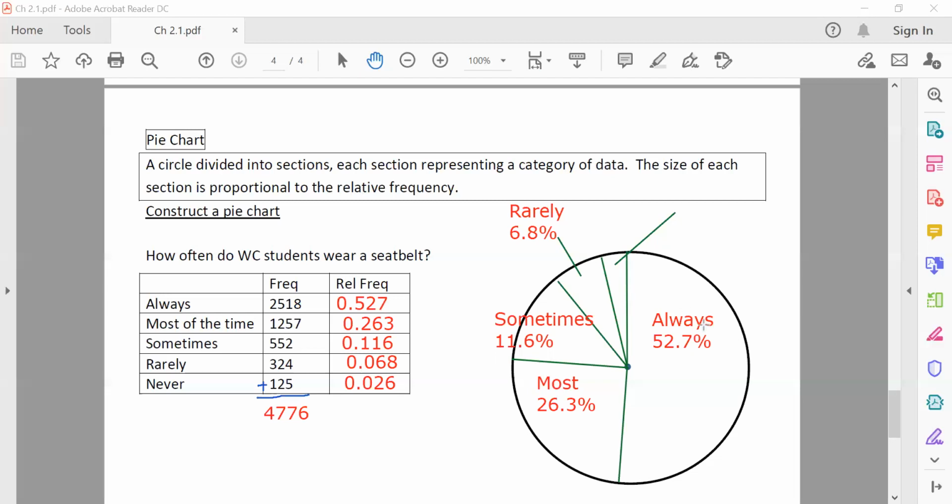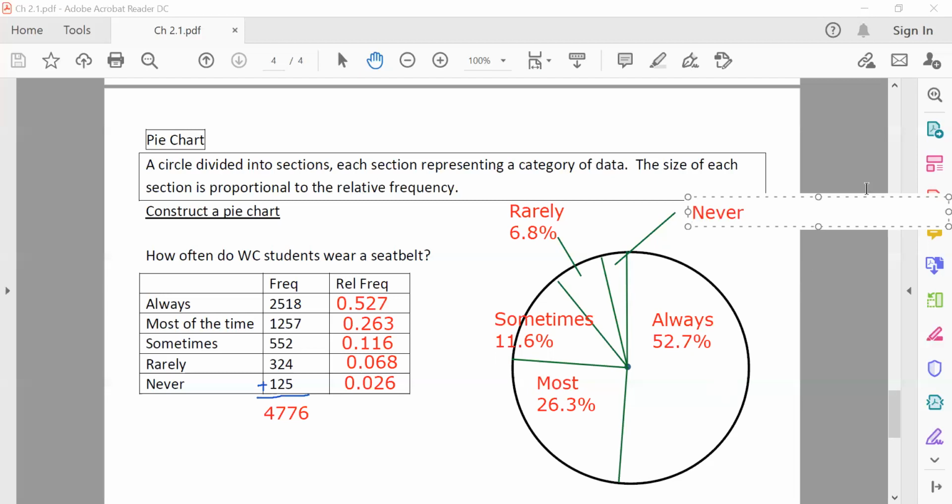Just completely fill it up with that color. And then go over here and make a legend. Make a chart that says yellow or orange is for always, yellow is for most. You could do it that way. Again, pie charts should not be something taking you by surprise. This is one of those common charts out here.